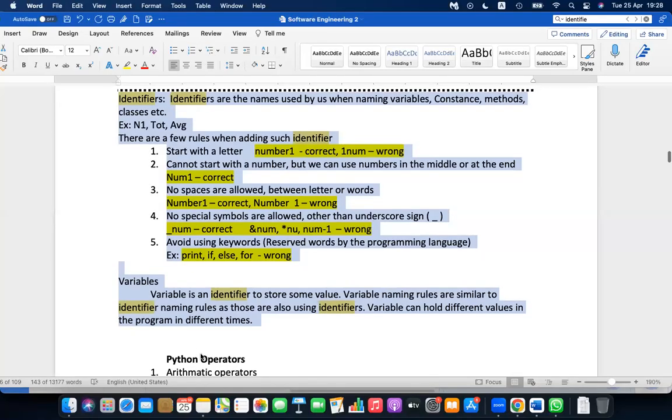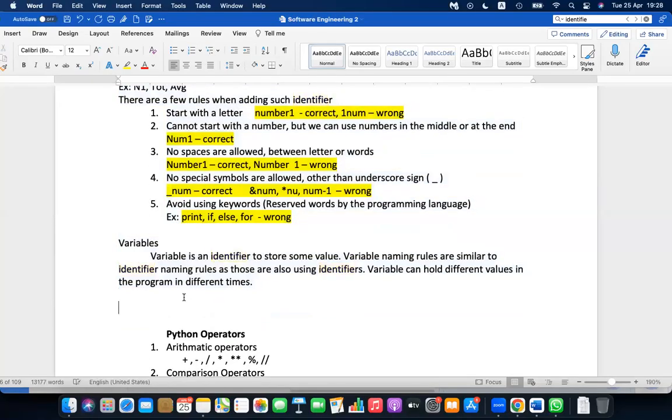Please write down underneath these variables: Scratch is a block-based programming language.